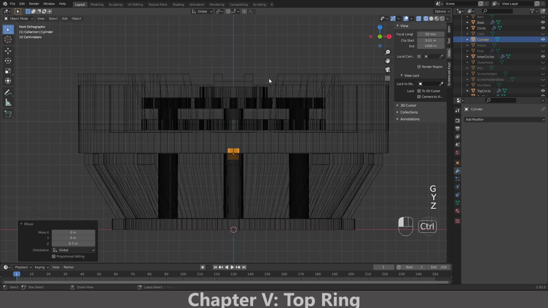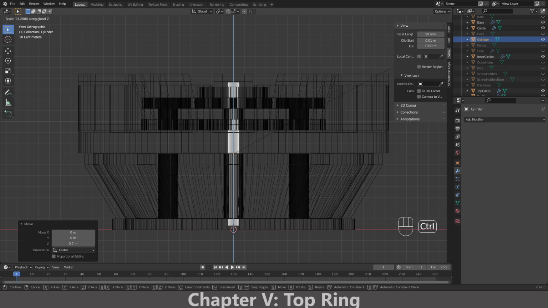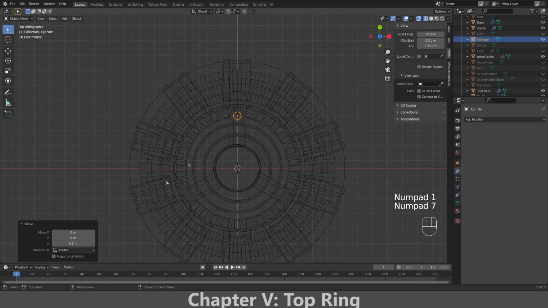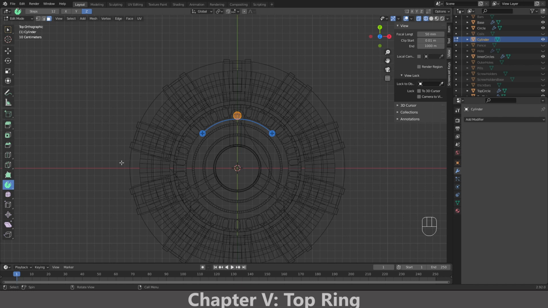Now we will need to resize it on the Z-axis. Like this. And we will need to make a copy, 2 more copies of it, with the spin tool again.